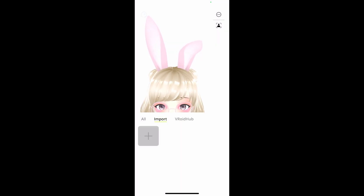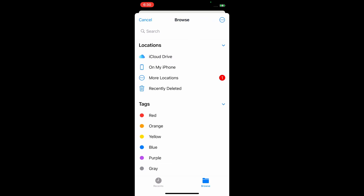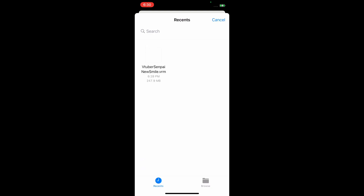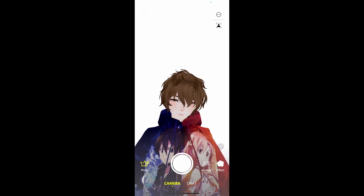Let's look at the import now. As you see here, I have my avatar already downloaded. You might have to browse your phone if you downloaded the avatar directly to your phone from a place like Fiverr — it might not show up in the recent area. I'm just going to click on mine, and pretty quickly you're going to see, here I am, right in front of your eyes.